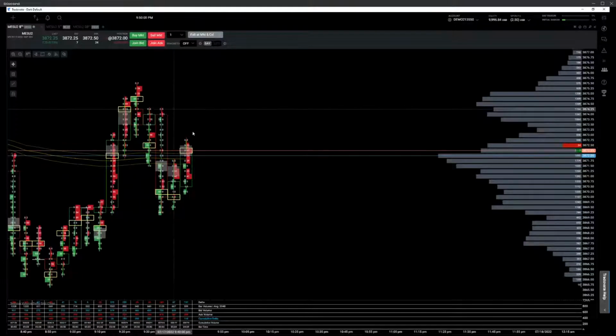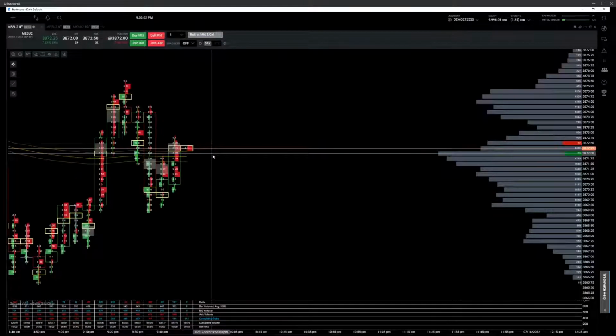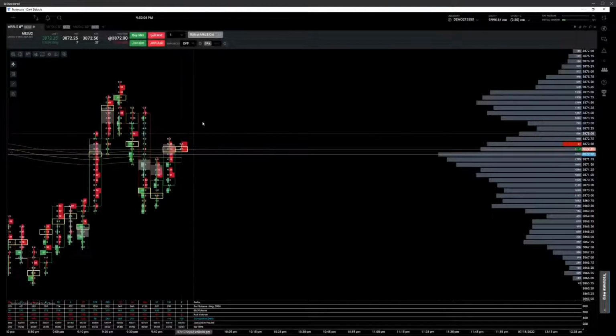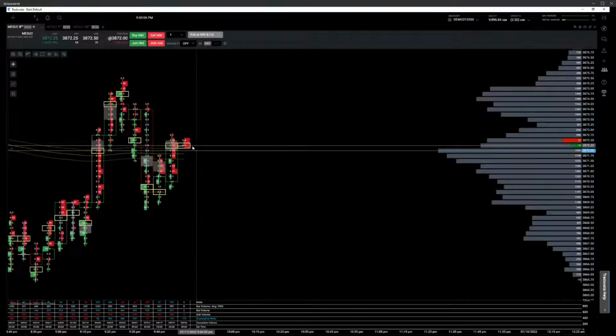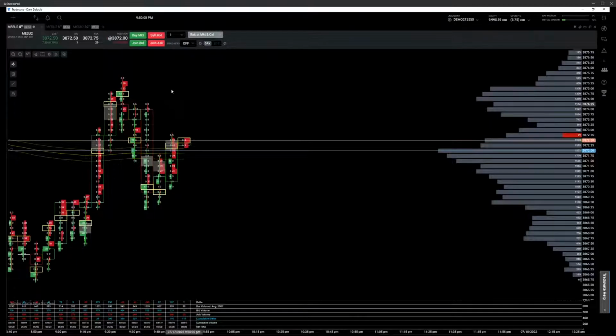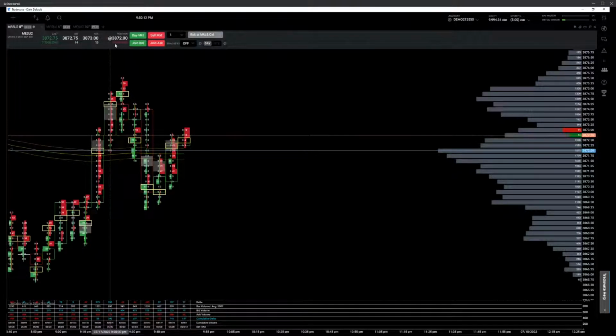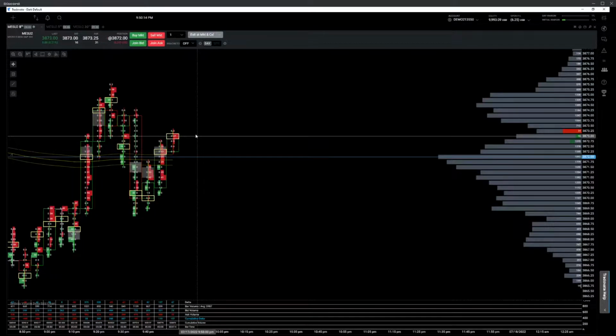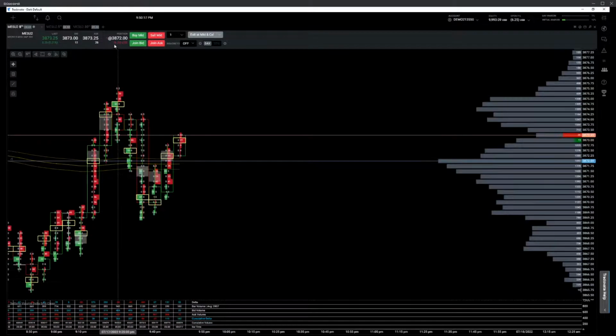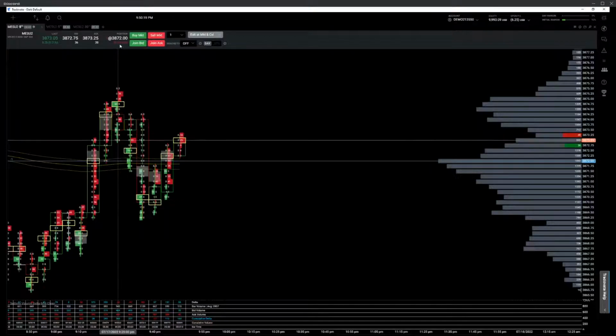The blue line here is where I placed my order, and it was a short position. As the tick moves up and down, you can watch the price up here. It's very small and hard to see, and I apologize for that. Right now, this has moved against me 4, 5, 6 ticks, and you can see there's a loss of negative $6.25.